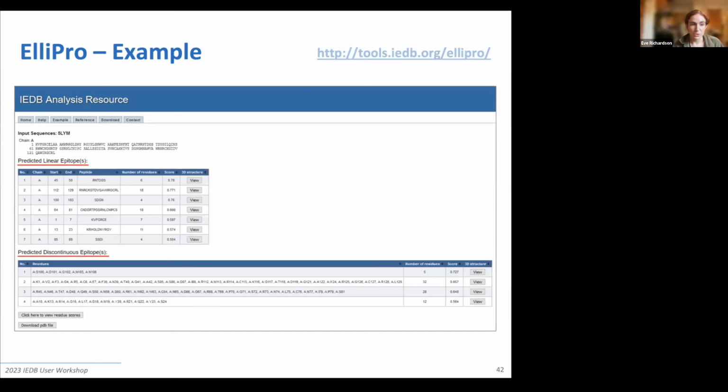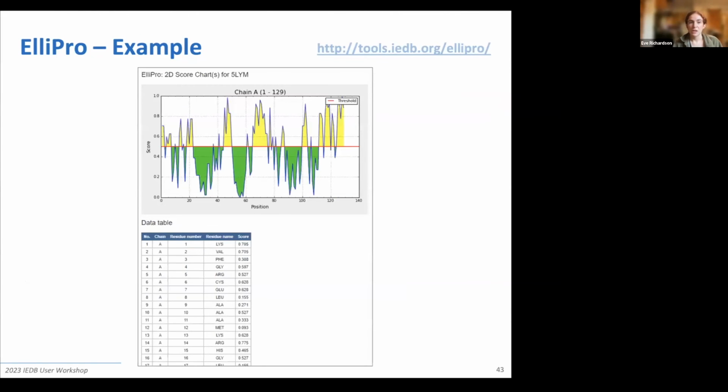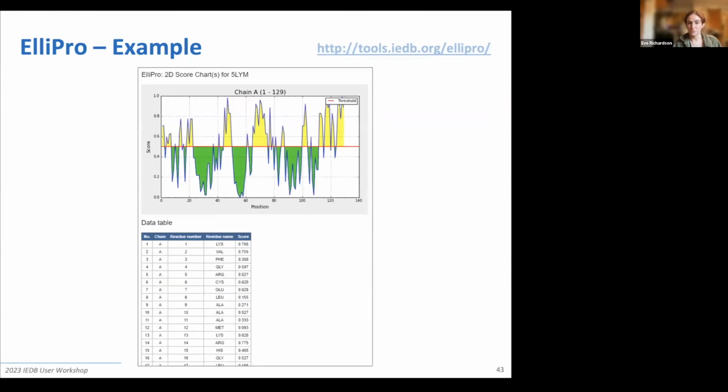For the predicted linear epitopes you can see there, the scores are the average scores for the residues presented in the epitope. So that's a score for the total epitope. And again, you can view these within the context of the 3D structure. Or, sorry, here, you can click to view the residue scores. So you'll probably be familiar with this format now of the graph and of the data table.